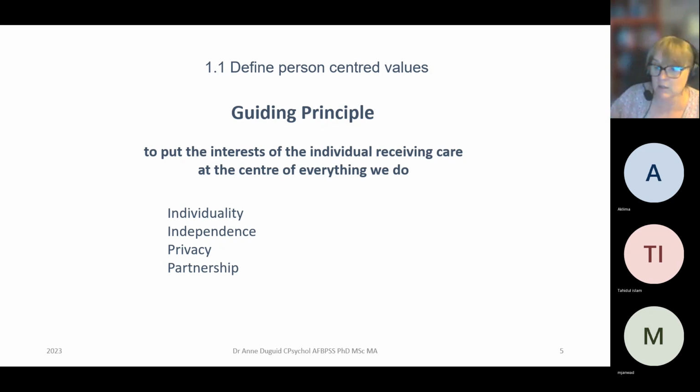It's not about us taking over. We have to provide choice. We have to allow people to even make choices that we may not agree with, or choices that we think aren't really in their best interest. But we have to allow people to do that, because again, we're coming from that individual person. It's their life. They have autonomy, which means they're allowed to make their own choices, and they have independence. So that means they can even make mistakes.